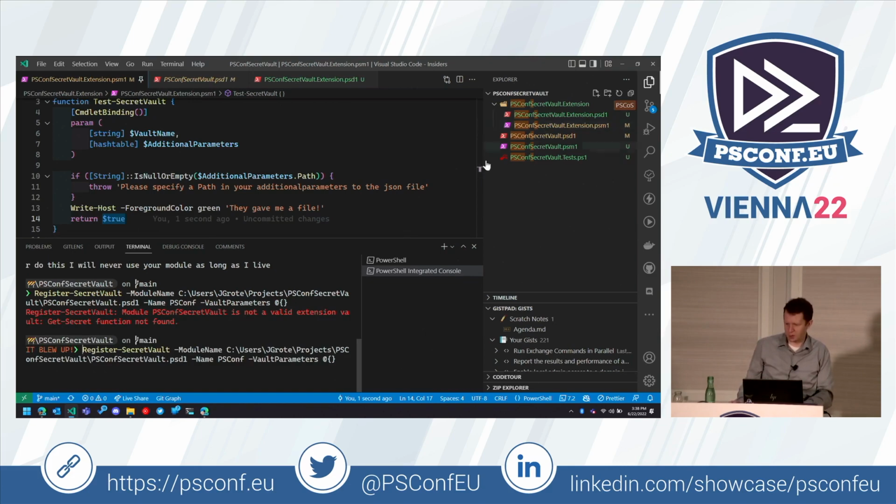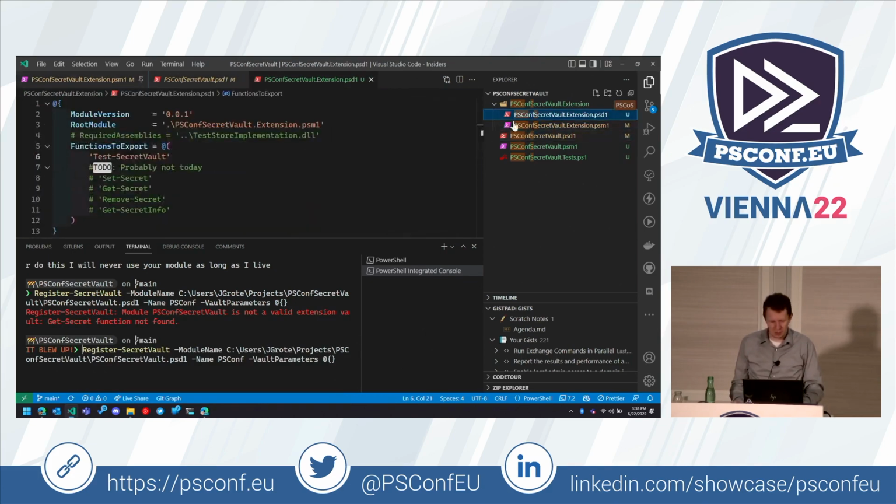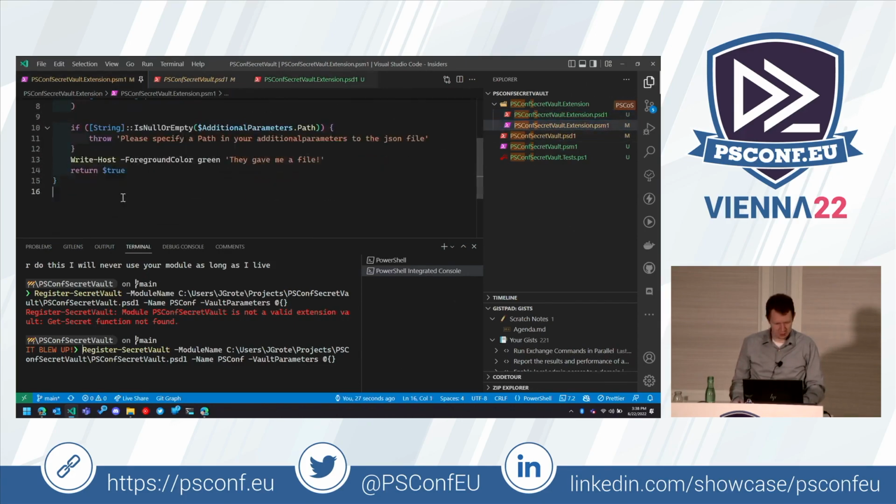Get secret function not found. Okay, well, this is what we're going to do. We're going to stub out then. Yeah, so I think you have to implement at least a bare minimum of these. So we'll do get secret. Bring him up so that my bad syntax highlighting doesn't break it. And so we'll do function Get-Secret.